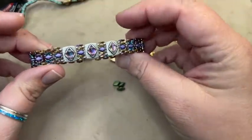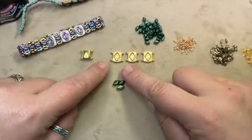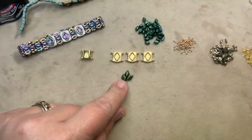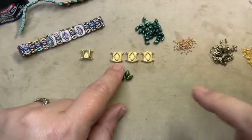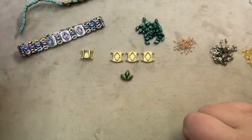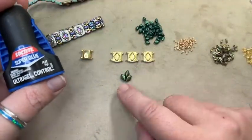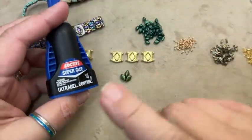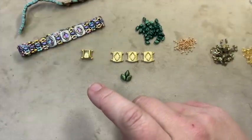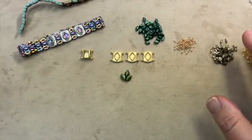You can see here the findings actually have a spot for a gem duo bead that fits perfectly. So you're going to need three gem duo beads, as well as three of the Sofiadoggy components. You're going to need some glue to glue these mini gem duos in place. I'm going to be using the Loctite gel glue. You can also use your E6000 glue, whatever you want to use.